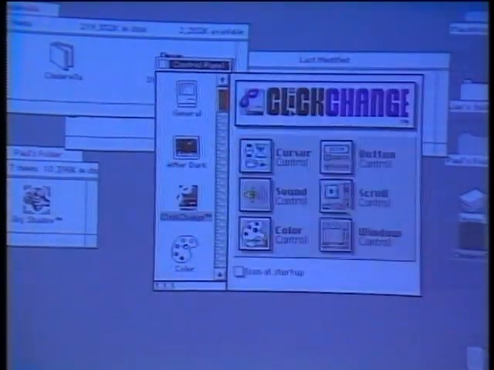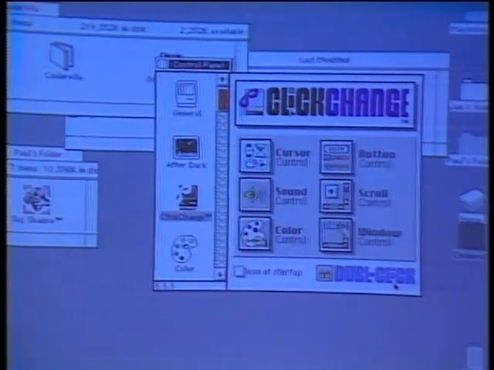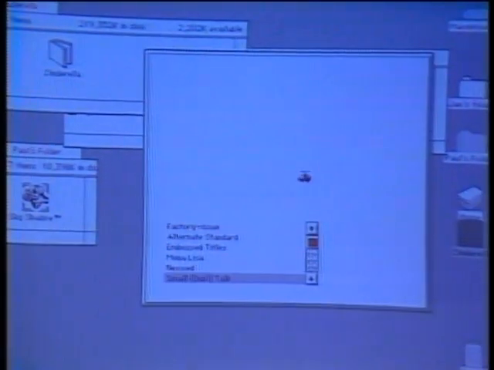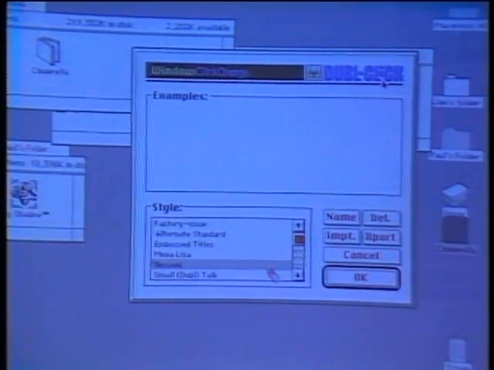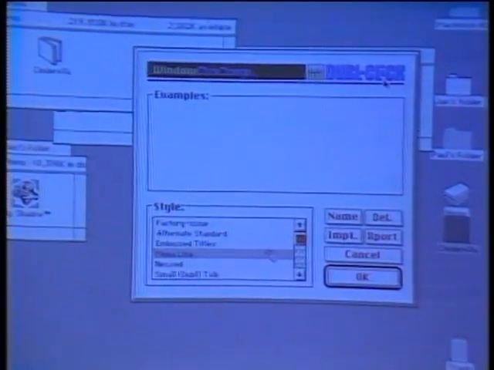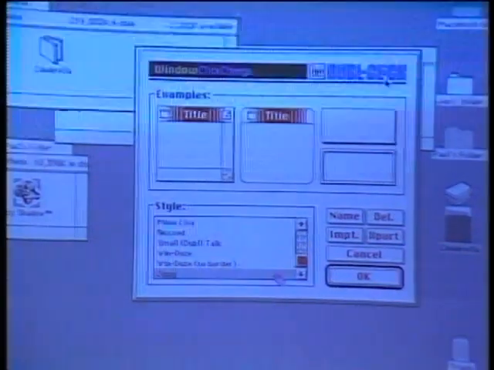Give you an idea. Let's just say there are all the things you can change with this. Yeah, windows. I mean, I like these windows. They're sort of small talk looking windows. We also have a variety. We have something called NeXXed, N-E-X-X-E-D, Mona Lisa. Another one that I like a lot is Zippy.